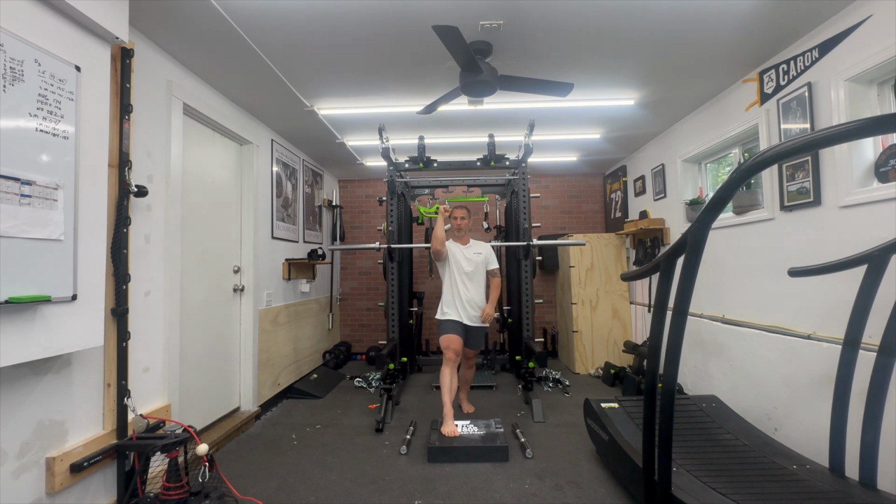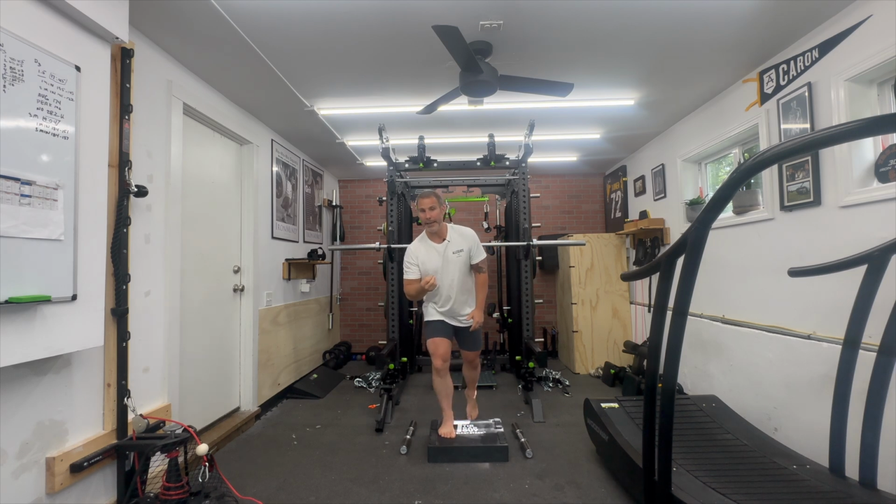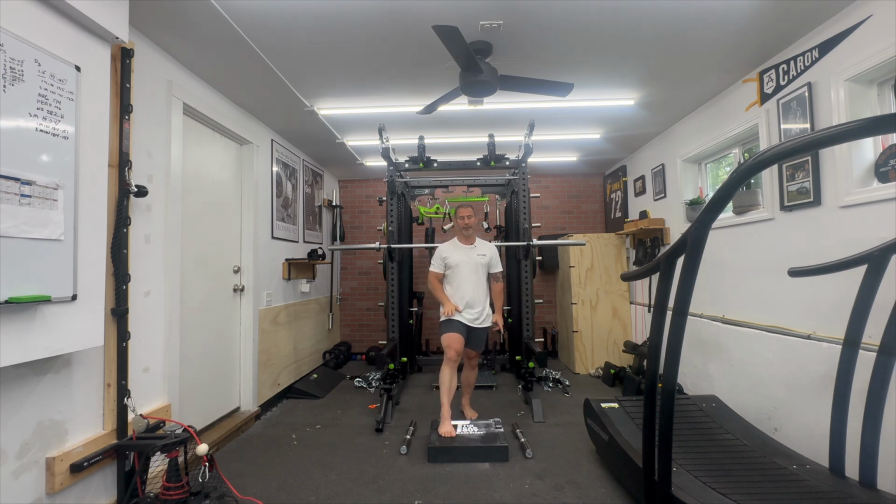So those two divergent paths, staying perpendicular and then gradually getting less and less parallel. Then we start to look at a very interesting phenomenon. I'm targeting, isolating, and creating stress in a specific area. And when I start to get to that end range, we get a compounding effect. We get more from the things that we're doing anyway. So range of motion, load, position.